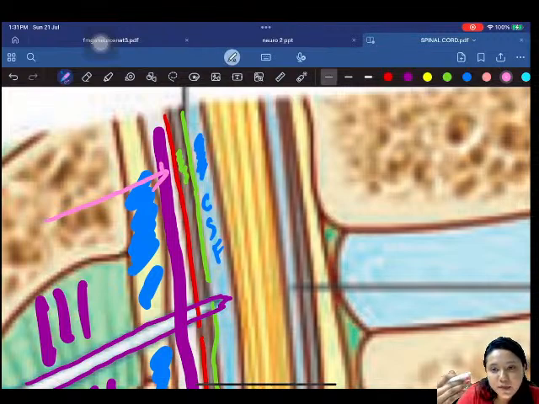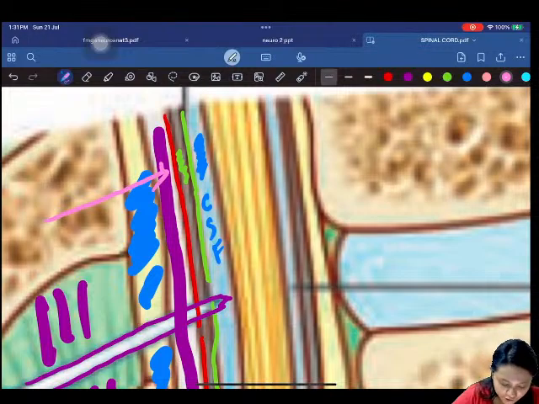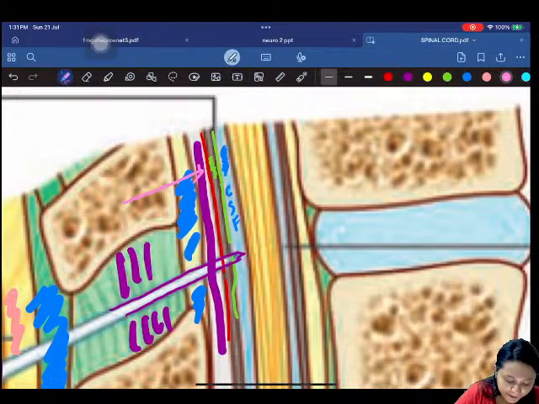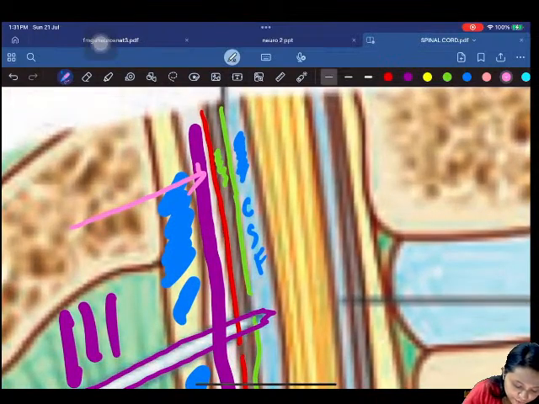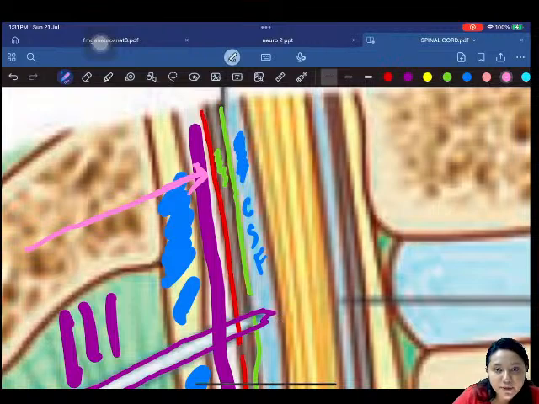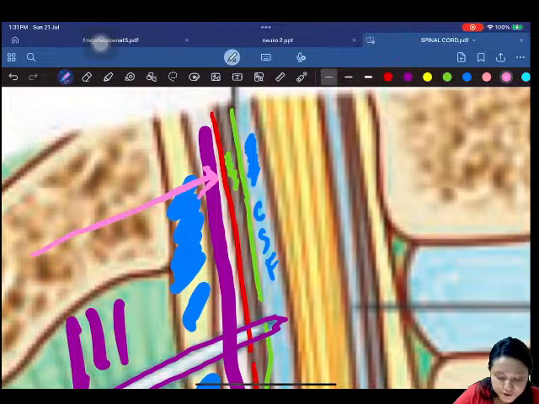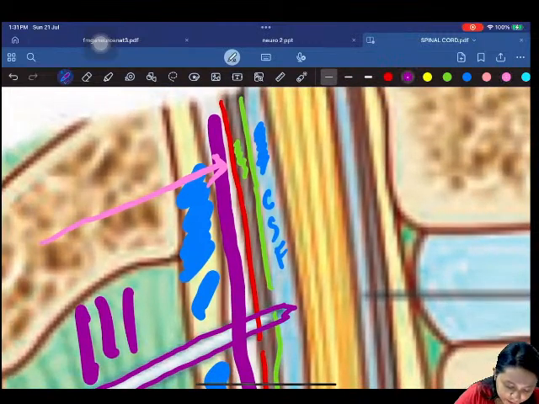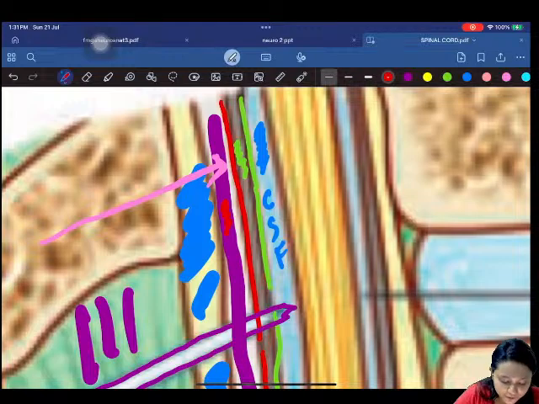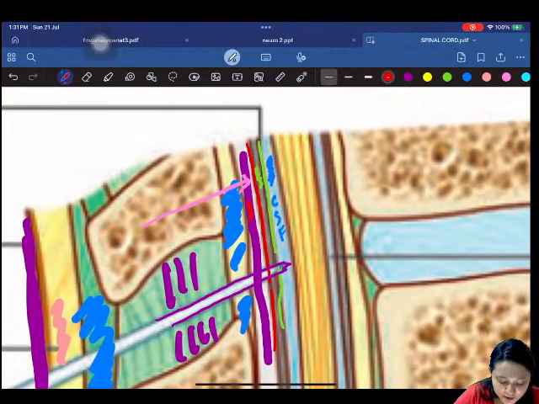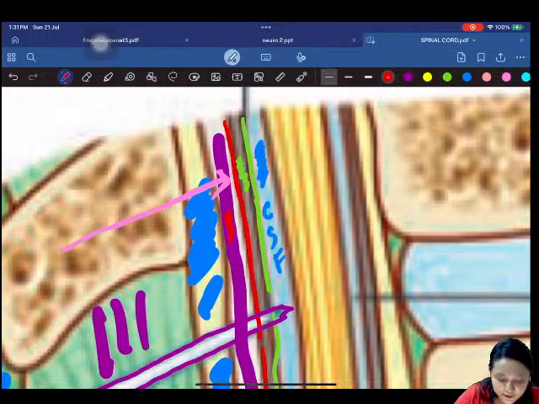If it is piercing the dura mater and the arachnoid mater and entering into the subarachnoid space, that is a lumbar puncture. So this needle is for the lumbar puncture, and if I am giving a separate needle which is entering through this epidural space, this is the epidural anesthesia. So there is confusion between epidural anesthesia and lumbar puncture. In lumbar puncture, the needle will enter into the subarachnoid space, so it will pierce the dura and the arachnoid, but in the epidural anesthesia, it is not going to pierce the dura. Epidural means above the dura mater. All these ligaments will be pierced, but the dura mater will not be pierced in the epidural anesthesia.